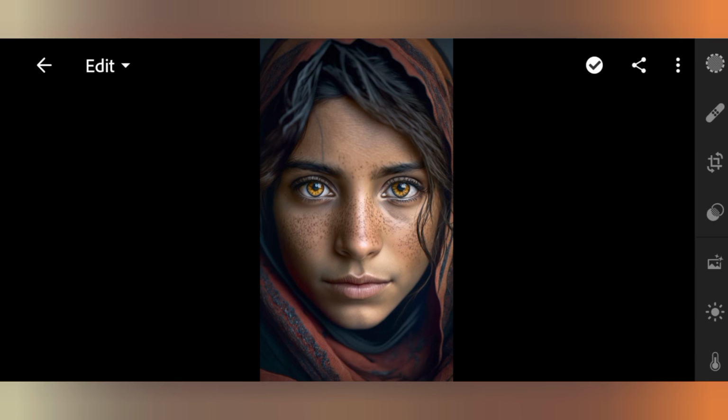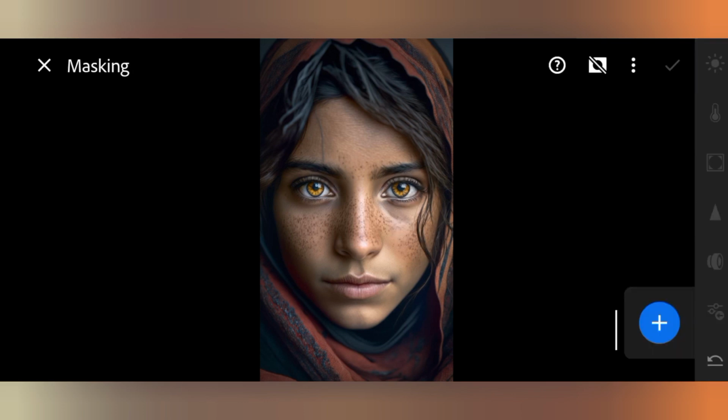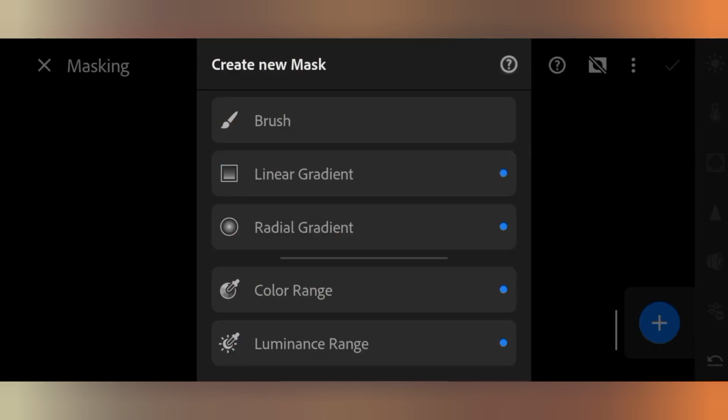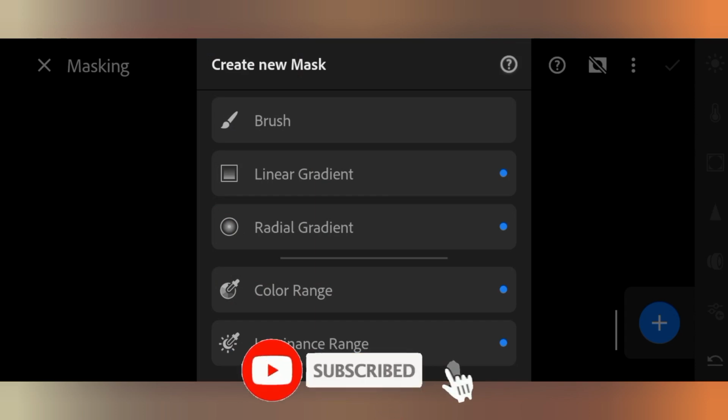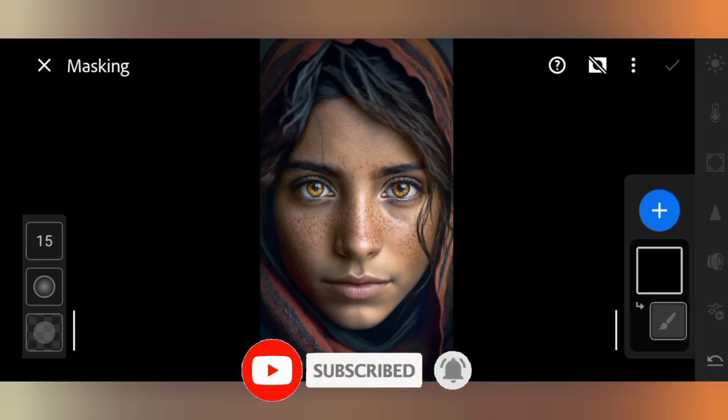So we're going to click on this masking tool. We click on the plus icon. The masking tool has different masking options, so we are going to select this brush selection tool over here.